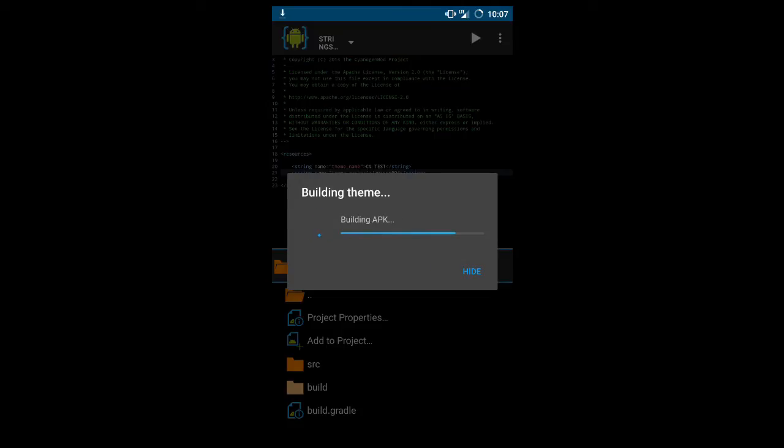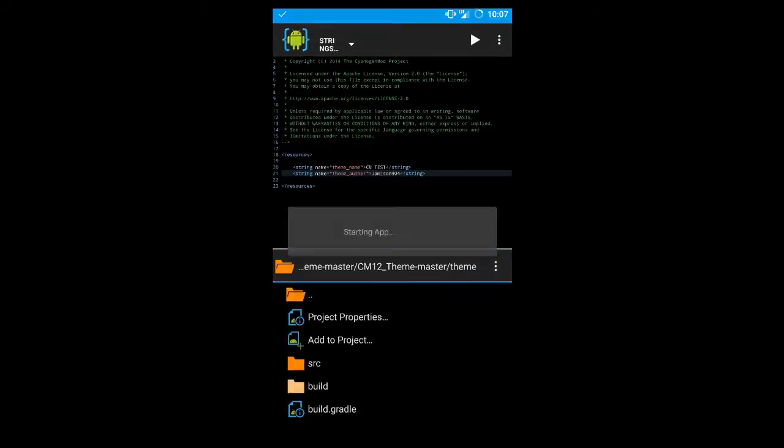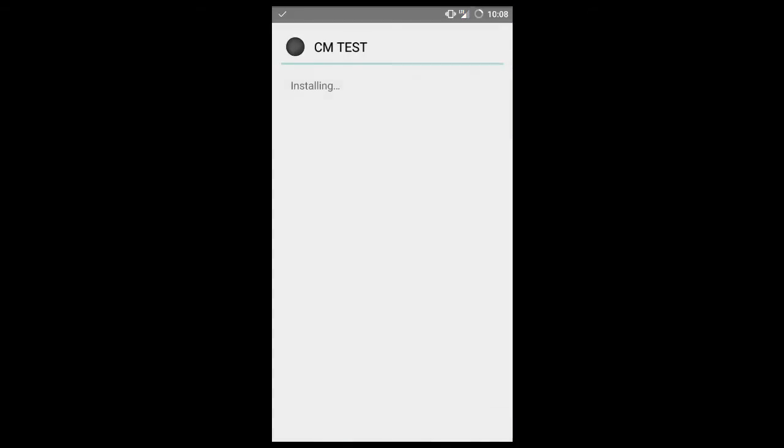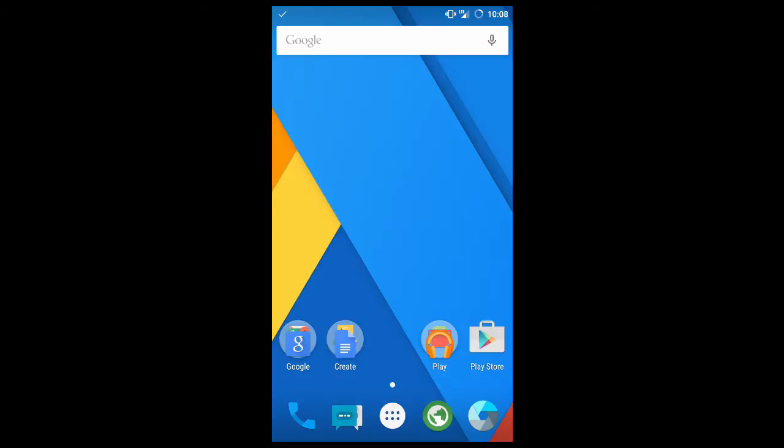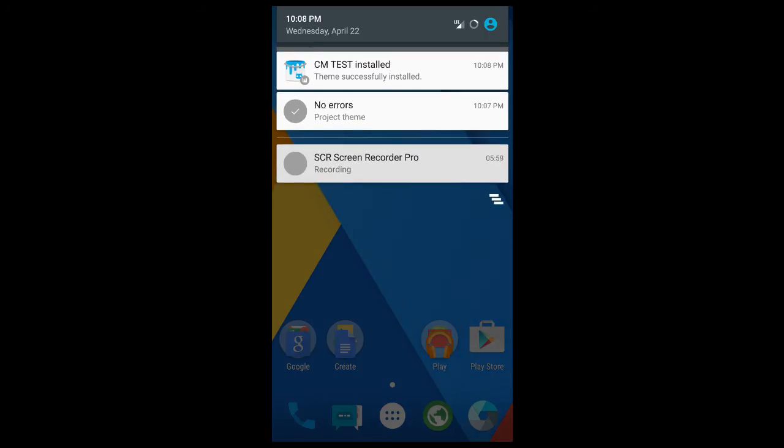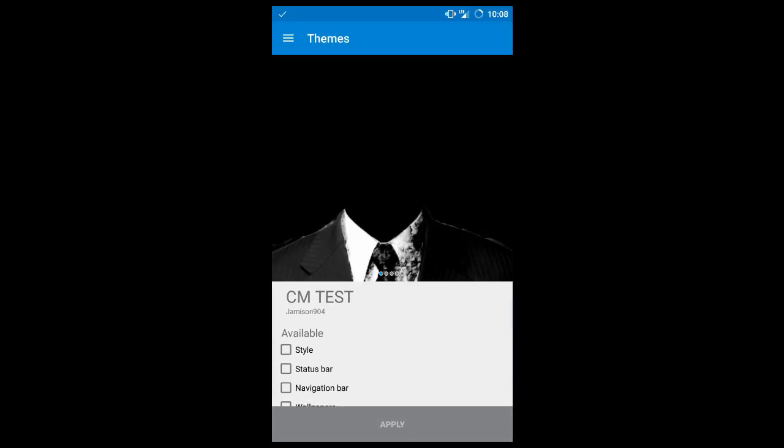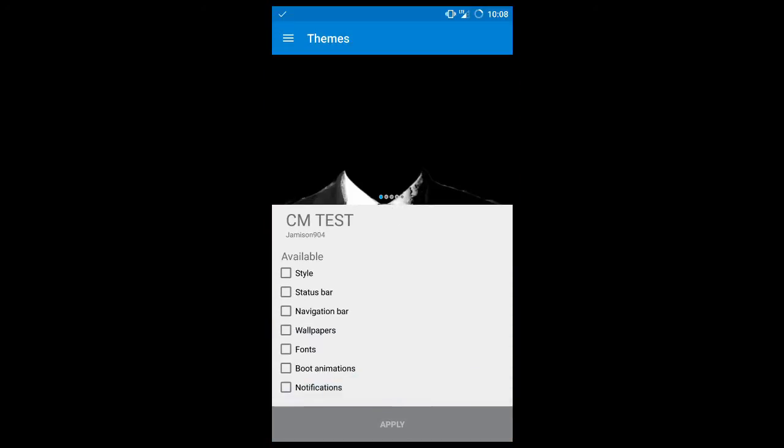This particular app you won't be able to upload to the Play Store because it actually needs a production signed APK to go to the Play Store. But this is good enough for you to go ahead and install and test it out and see if it actually works. You can share it with your friends, things like that. Alright, so as you can see, it shows that it actually did install. Now, you can go ahead and apply.